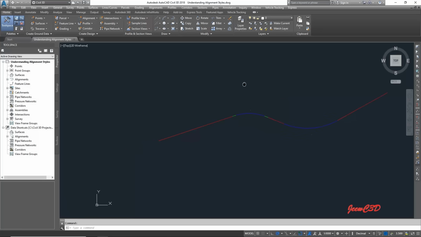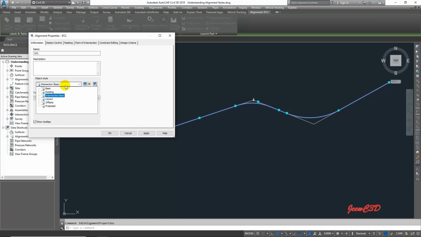Now I select basic style and press apply. You can see this becomes a white line. If you go to existing and press apply, you can see it becomes completely red. If you use intersection basic, again you will see a white line. If you go to proposed, it is a blue line, green line. So these are the various styles we can adopt in our alignment.